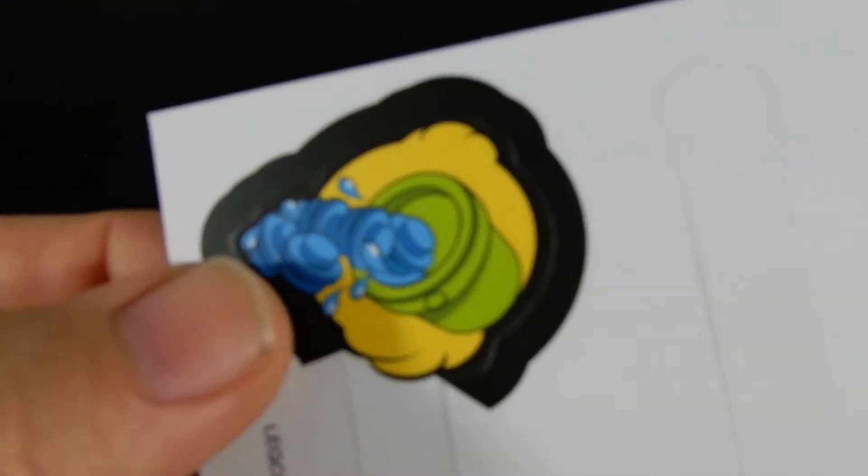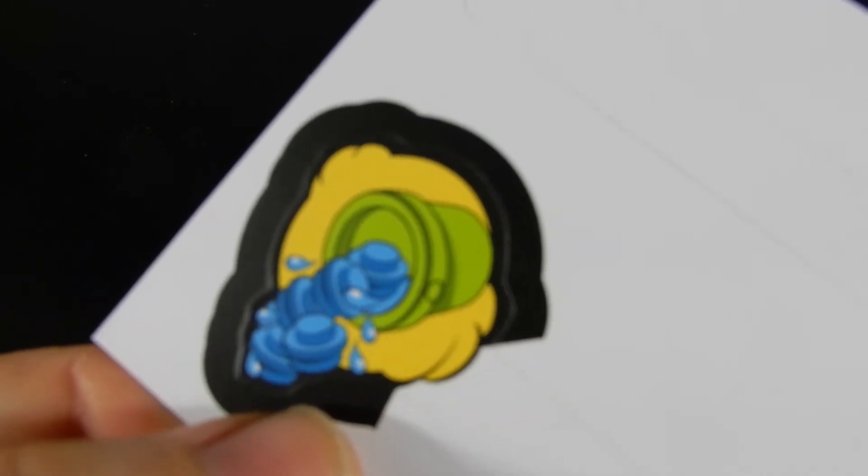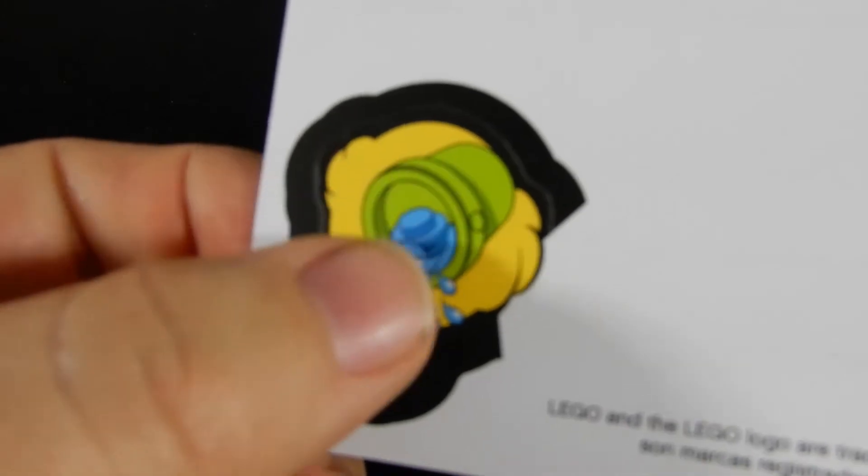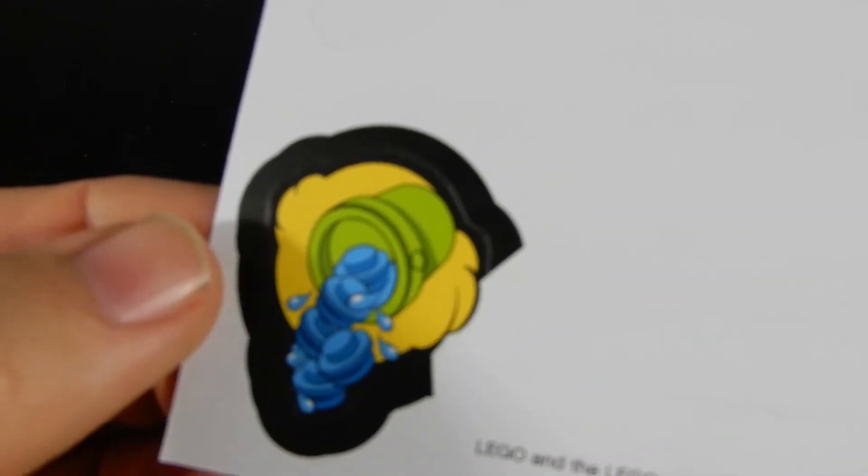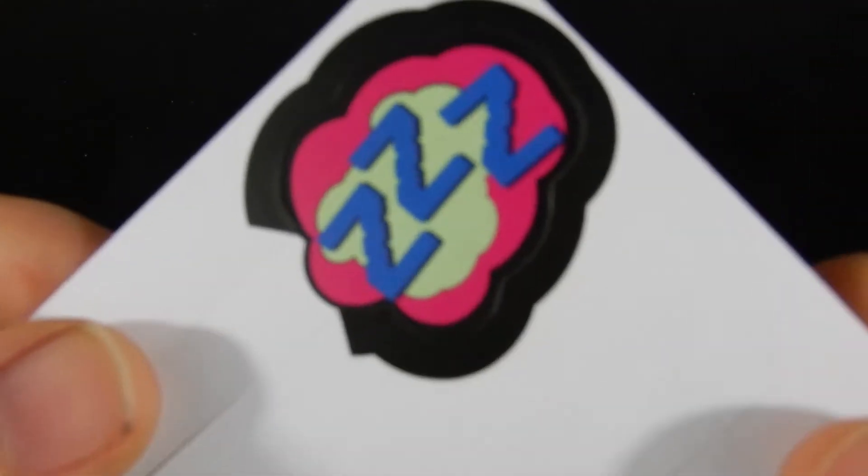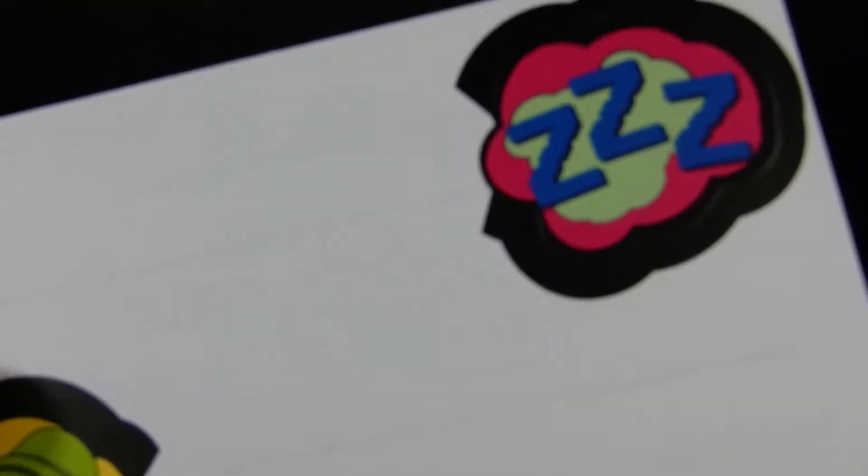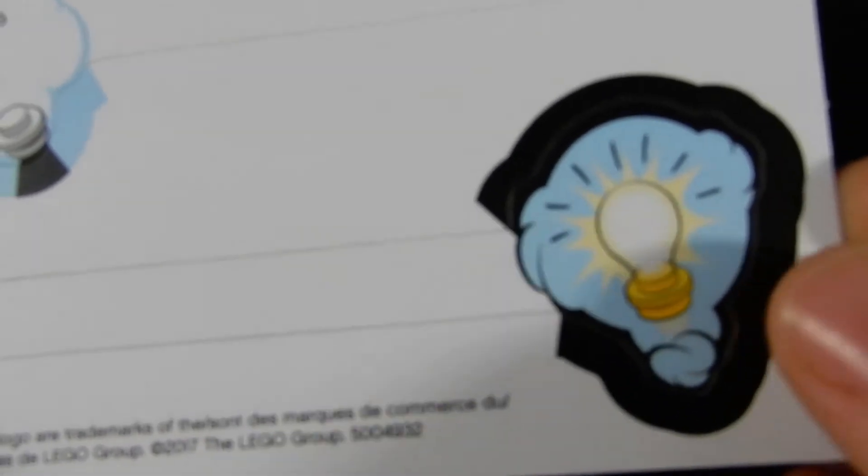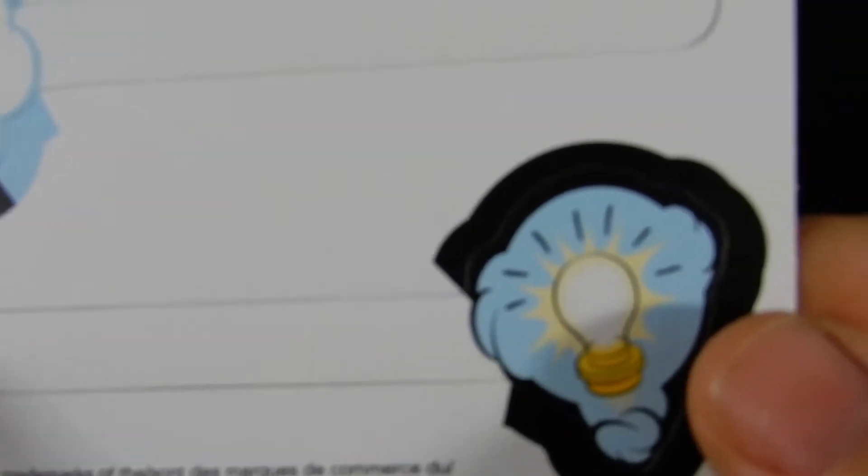So here we have these little punch out sticks. At the top we have a pail with some clear bluish studs coming out of it. It's supposed to represent water coming out of the pail. Then we have these Z's, I guess to represent sleep or snoring. And on the other side we have a seagull or some sort of bird.